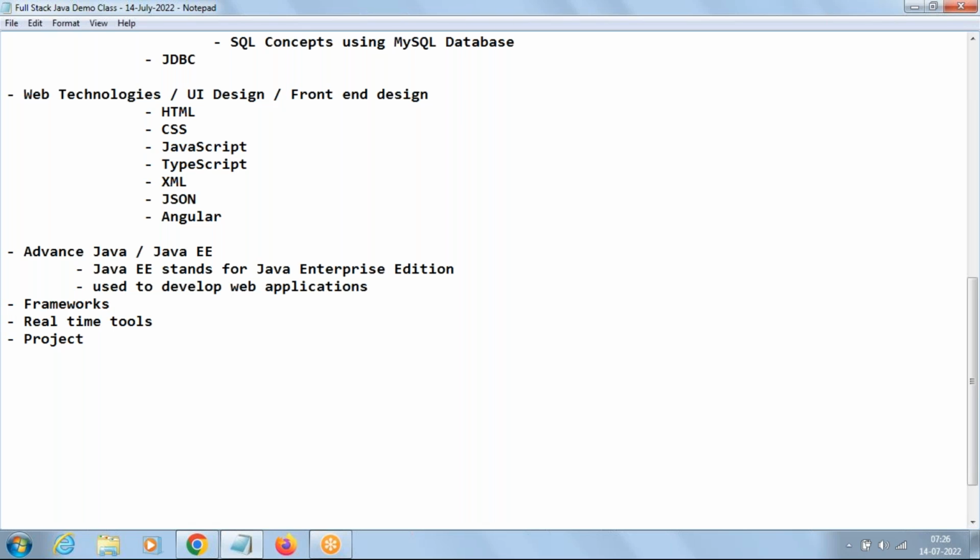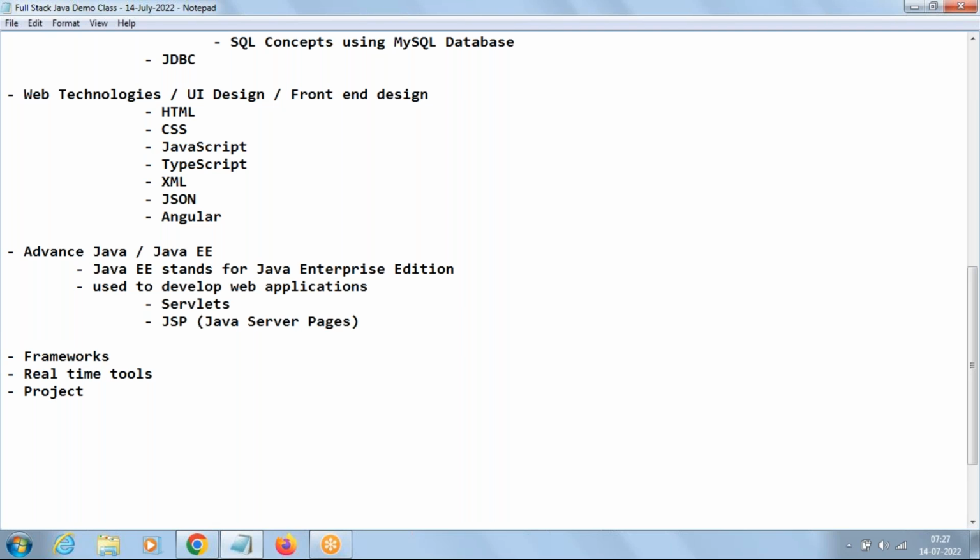Once we develop an application, we deploy it on a server so that other people can access it. The contents we are going to learn here are servlets and JSP. JSP stands for Java Server Pages.